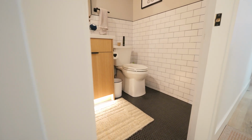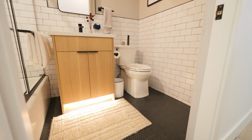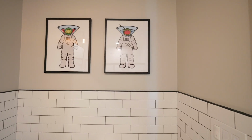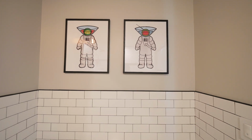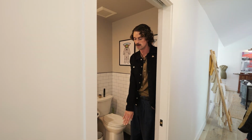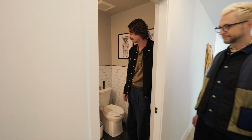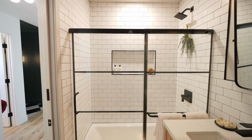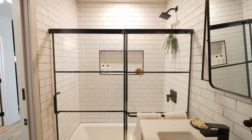So the old door used to be right here into the laundry room, which we removed and we brought everything this way. We did a wainscot all the way up to halfway up the wall. So the next person that comes in to buy the house, if they have kids, it's a little more kid proof. It's a little more waterproof. And it also just adds a cool element. And we did a black grout because it's easier to clean. And with a penny tile floor, no one wants to clean white grout penny tile. And this is our bathroom. Yeah, plus it makes it just feel a little bit more elevated using that contrasting grout instead of just a standard subway that you might see in a regular space.